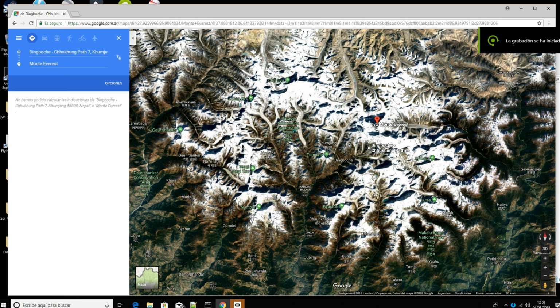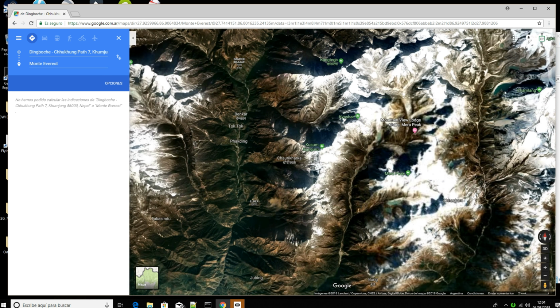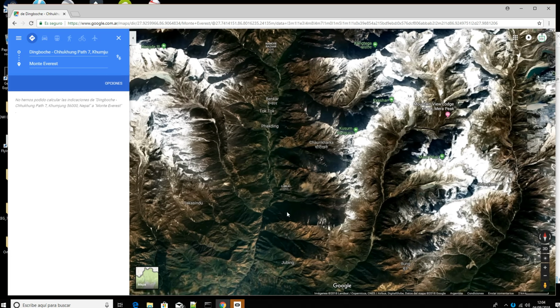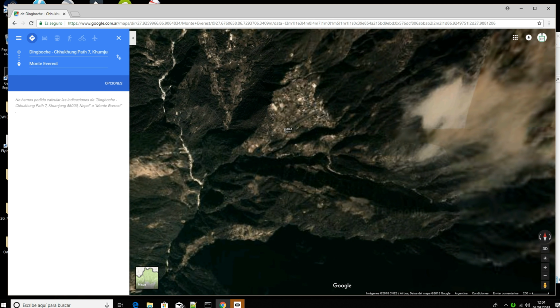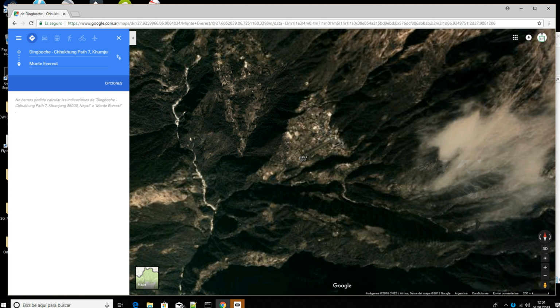Hello, everybody. I'm here now to show what will be the trip that I'm going to make from the Lukla airport here in the Himalayas. It's a very dangerous airport, one of the most dangerous in the world. My plane will be there, and I take off and turn round to my right.